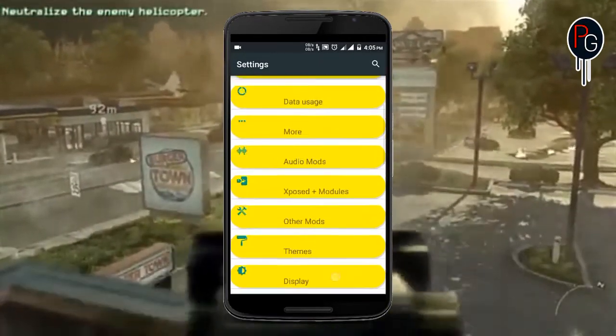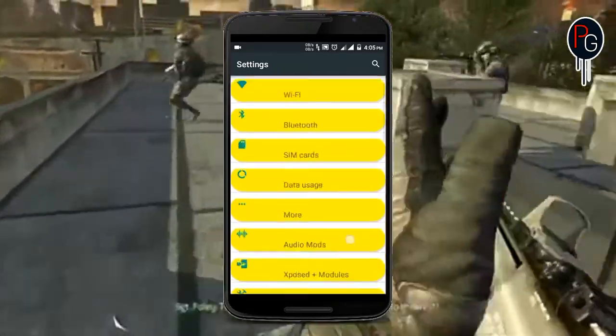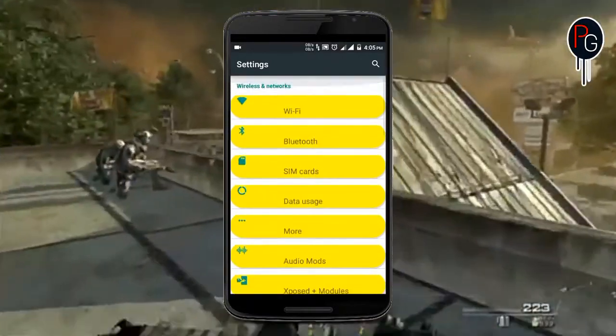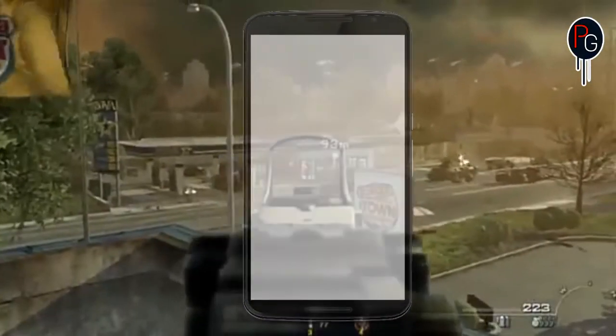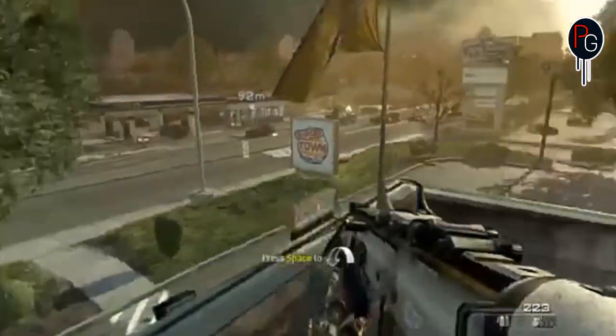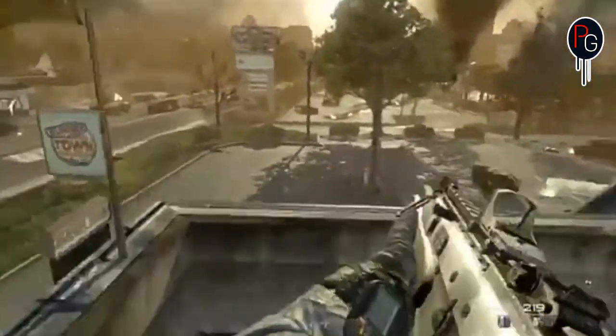But if you do not remove the dashboard categories, then you will not be able to do this. So make sure you remove your dashboard categories. If you haven't watched the video, go check my last video, that is how to remove the dashboard categories from your settings. When you are done with that, then you can move here.